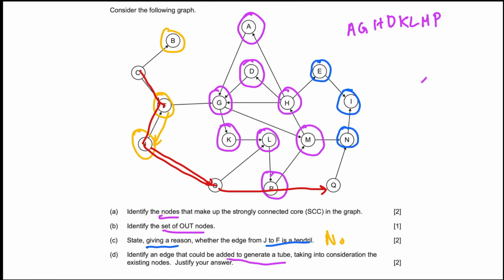So we were right. We could actually have gone from J to O to, I guess Q is not an out node, so it'd have to be something like that. So let's go ahead and do that. So it needs to be from the out nodes to the in nodes, and Q is actually not an out node, it's actually a tendril in this case. So actually, J to O was good, but it had to be to N, to one of the out nodes. Okay, so that kind of covers directed graphs and the butterfly paradigm.